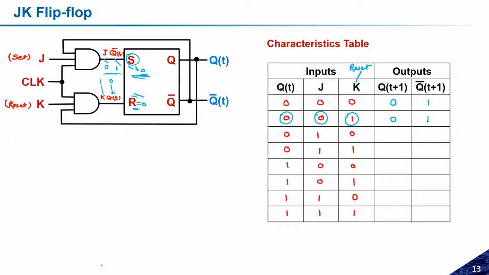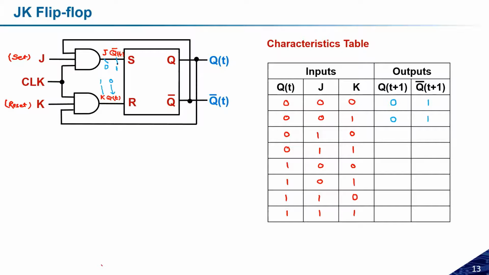Now let us consider the third case. I will discuss the first 4 cases, and for the rest you will be able to understand what is happening. So this is how the second case is working. Now let us talk about the third case. Here we are making qt equal to 0, so qt bar will become 1. So 0 and 1 is fine here.